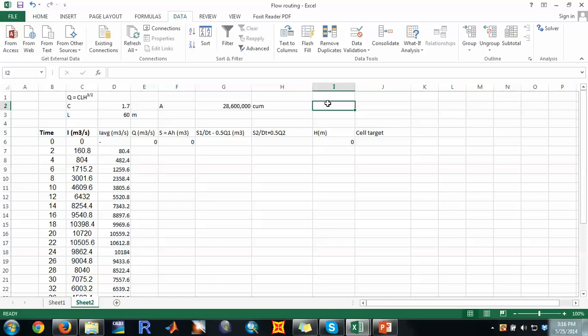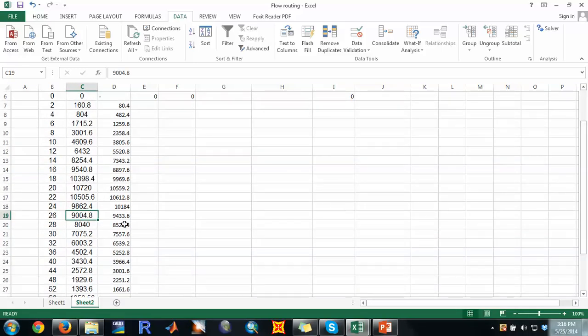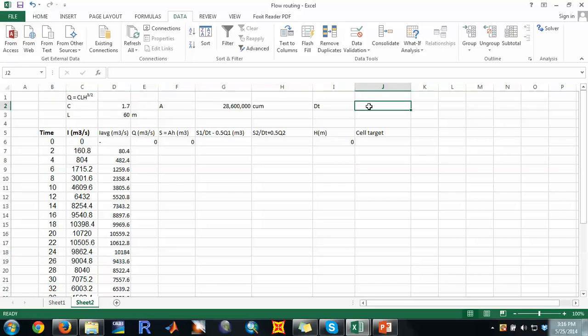So we have to find delta t. Delta t should be given in seconds. Here is the delta t, the time step: 0 to 2, 2 to 4, and 4 to 6. So the time step for this one is 2 hours, but somewhere down here when you reach time step 32, the change in time will be converted to 6 hours, 4 hours. So we have to bear that in mind. The delta t for now is 2 hours, which is 2 times 60 minutes times 60 seconds, which means 7200 seconds. So this is in seconds.